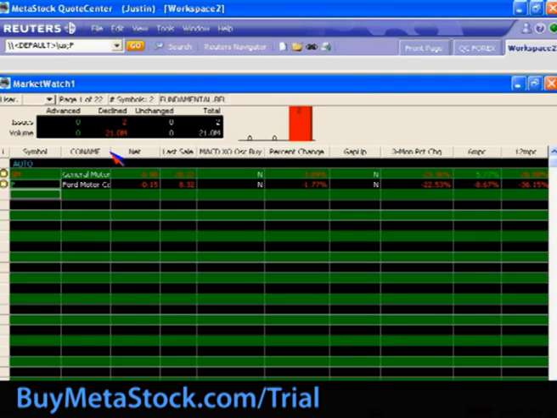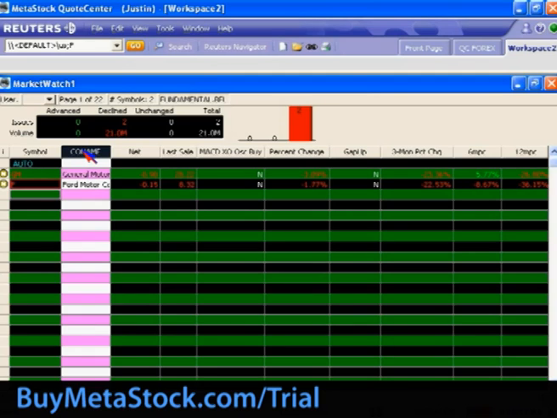Okay, next we'll cover that you can actually move the various columns of data within your Marketwatch here. And to do that, you just need to click on the column header you want to move. It then highlights that column, such as this company name column we've highlighted. You then need to left-click and hold the left mouse button, and then drag the column where you want that to appear. So for example, if we want the company name listed after percent change, we'll go ahead and release our mouse cursor right here.